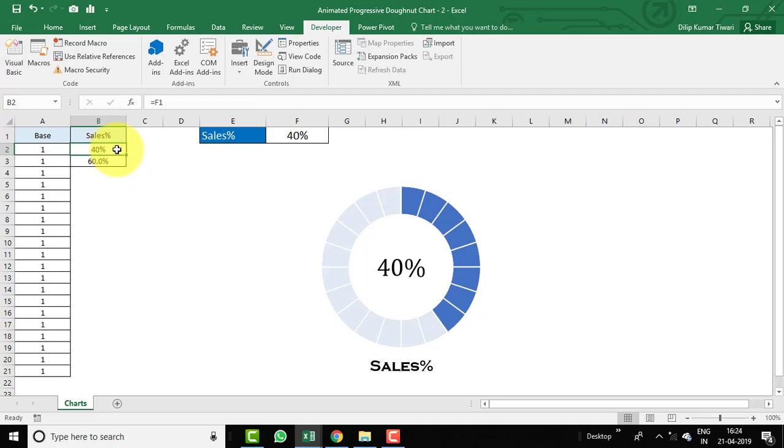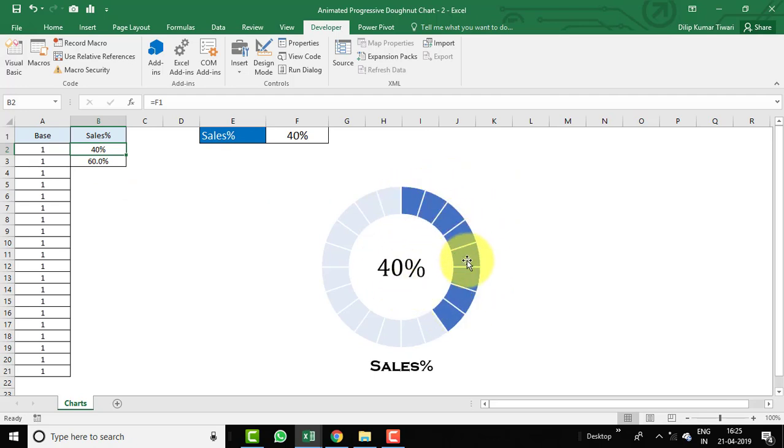This value will increase gradually, and in the meantime this progress chart will get updated. Initially it will be 1%, then after a fraction of a second it will become 2%, then again it will get refreshed.